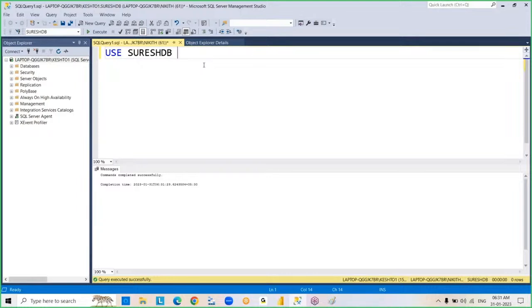So coming to next scenario, installation related scenarios I discussed previously. Like who is going to install SQL Server? DBA is going to install SQL Server. After completion of the SQL Server installation only, we create database. They only create database, right? And they only. Then we are going to work with that database.